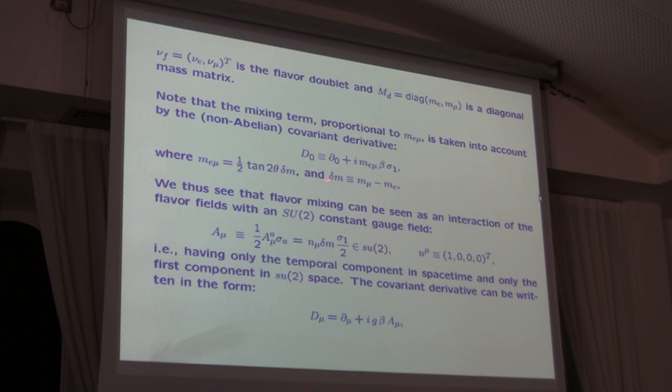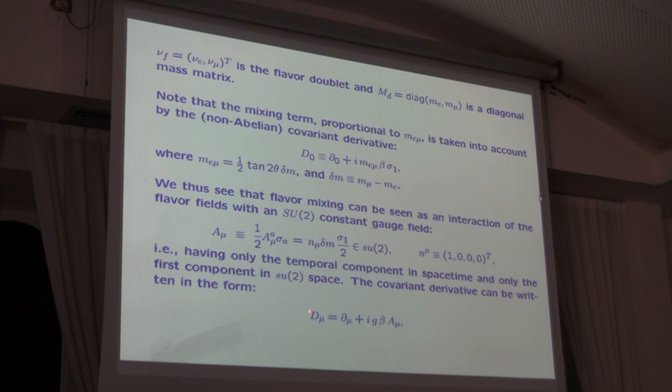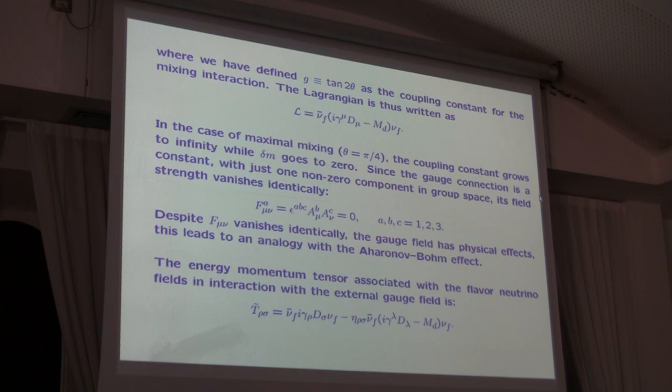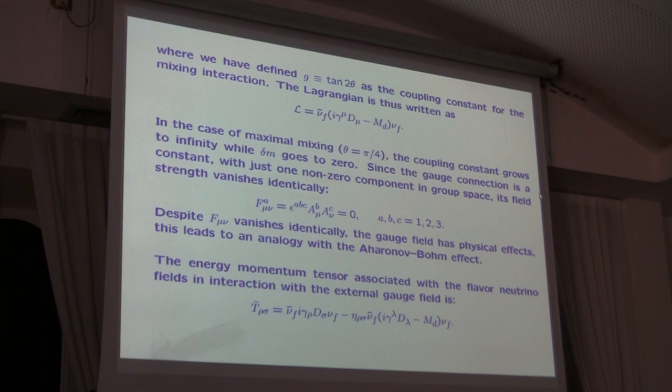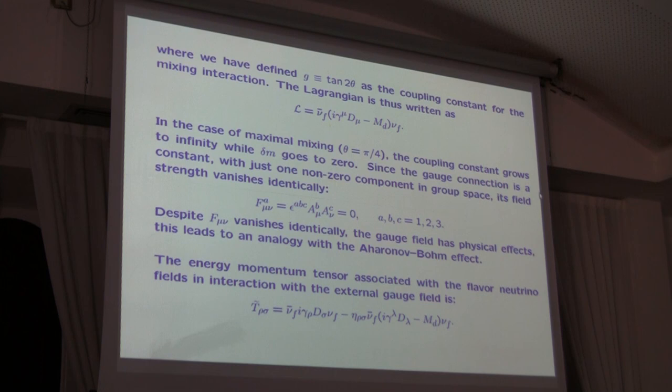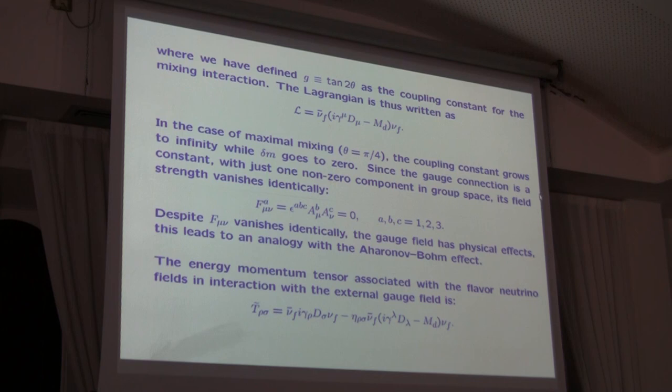You might write things in a standard way, and you find that only A_mu, planning such kind of result, is the temporal component only found in space-time, and only the first component in the SU2 space. So this is quite simple. Nevertheless, it's non-abelian gauge theory. Of course, you write at this point in this notation here D_mu, but you know that this mu is actually D_0, but it's just for community that you write it that way. And here the equations became, your Lagrangian is written again in that way.